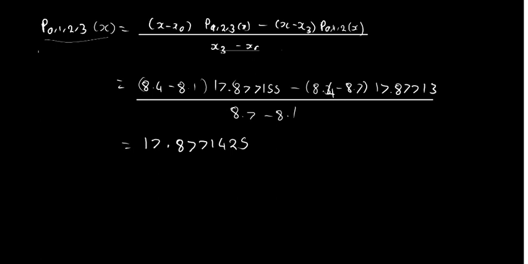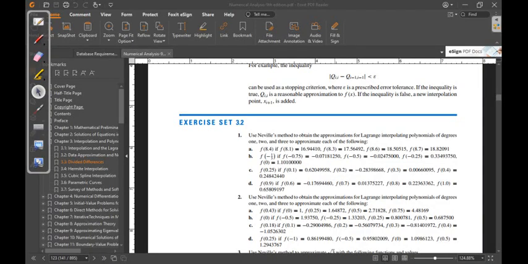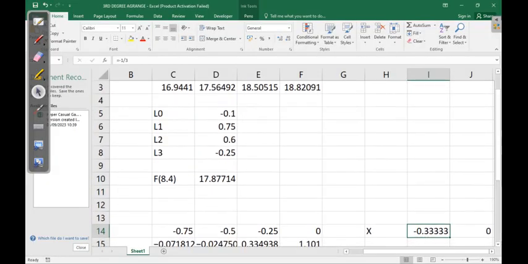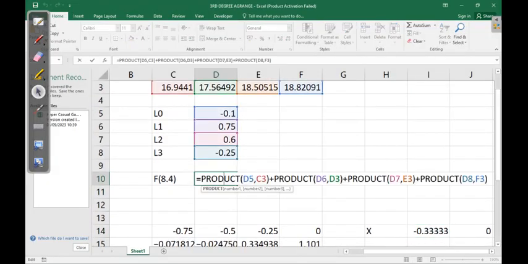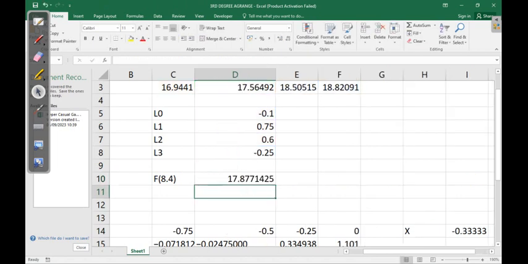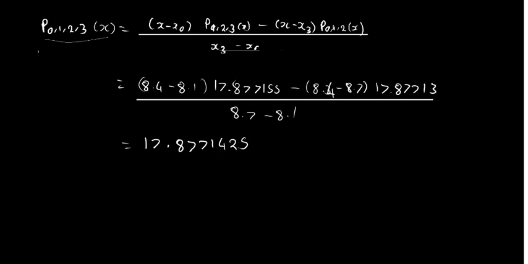make sense because we are evaluating about the same points. So let me just go to the Lagrange polynomial. We have that over there. Since we are looking at the exact same points, of course we should expect the answer to at least look the same, which is that there, 17.71425. So yeah, this is how we go about Neville's iterated method.